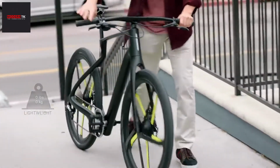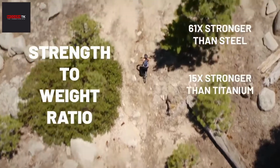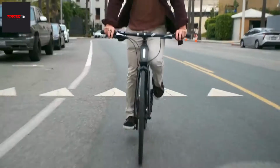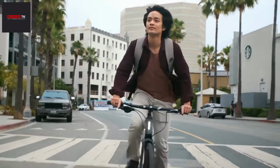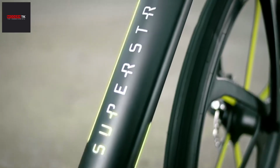Seriously, we tested that. Our unique unibody design makes the Superstrata more impact resistant than any other carbon fiber bike on the market. Super light, super strong, this bike is nothing short of revolutionary. Looking for upgrades? We got you covered.